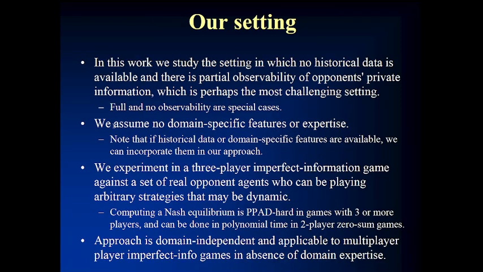The setting that we're going to be working with in this project is the following. We're going to assume there's no historical data and partial observability of the opponent's private information, which is probably the most challenging out of the different scenarios I described, because this partial observability encompasses full and no observability. Those are special cases of it. Additionally, having no historical data is more challenging than if you have data.